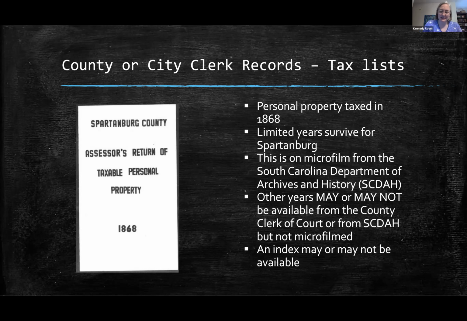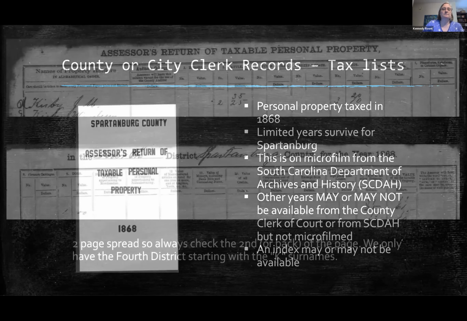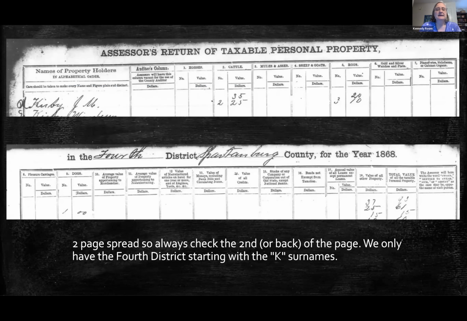Again, an index may or may not be available, but this recorder listed, this is a copy, and it's an alphabetical-ish listing, at least within the first letter of the last name. And you'll see the full page in a minute.